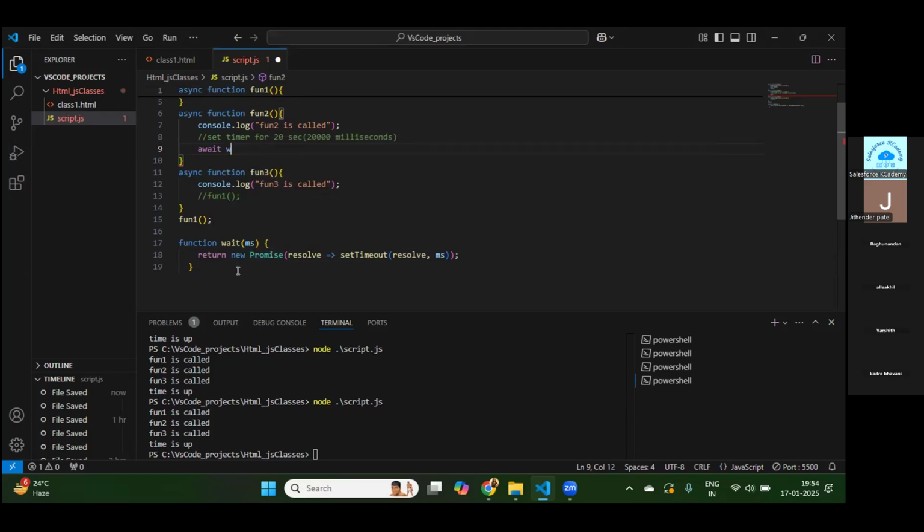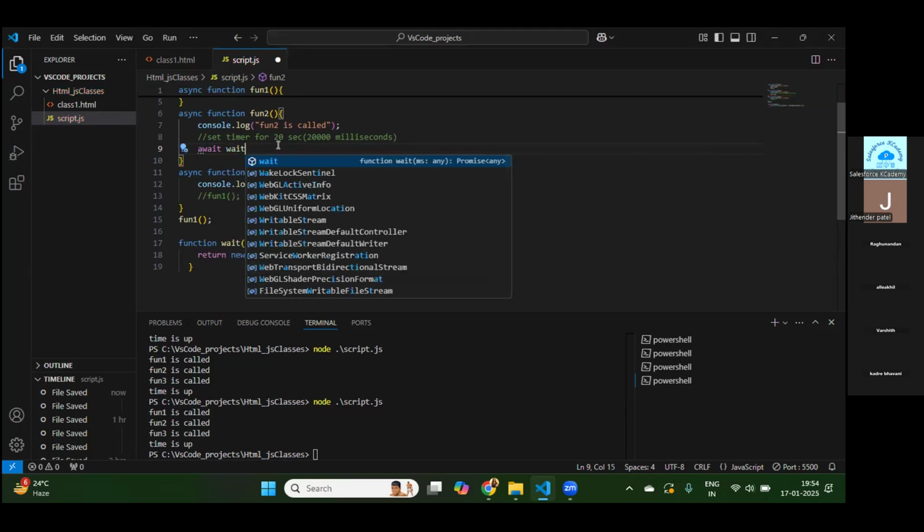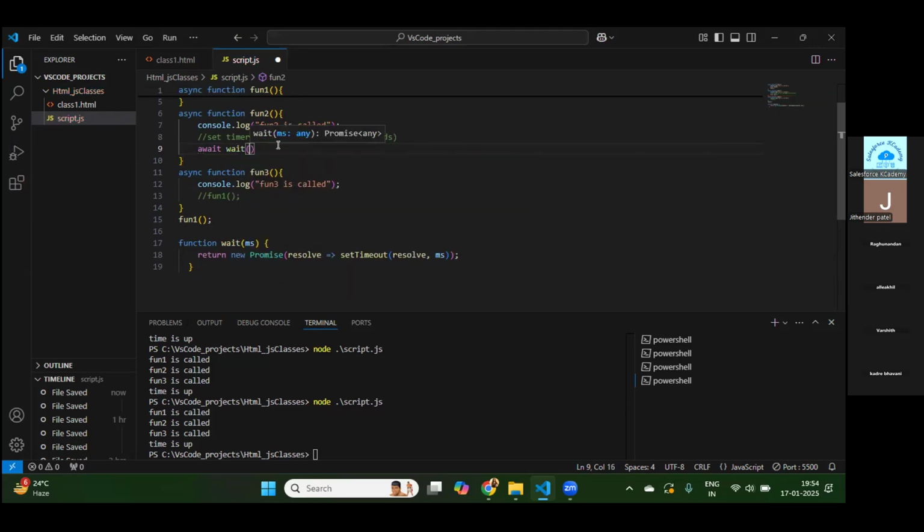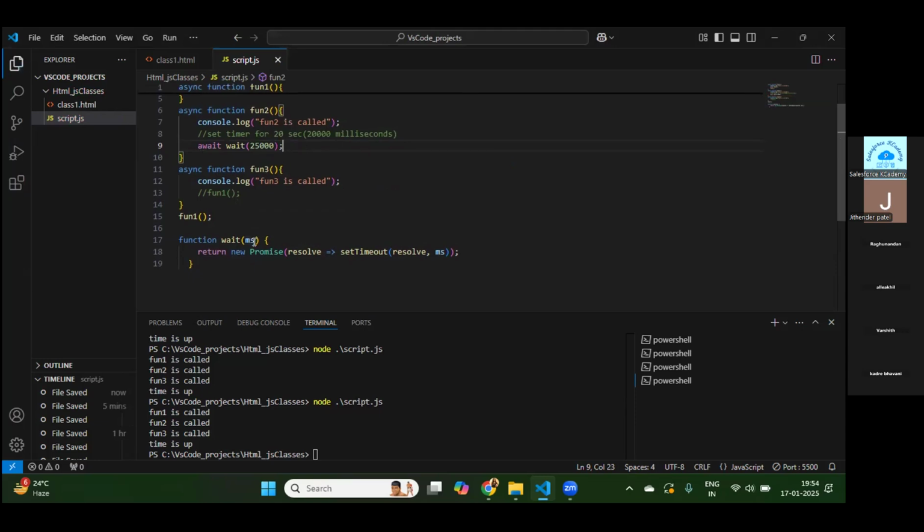Await, space, wait function you call it. You pass it seconds as milliseconds, so some 25,000. Okay. Save it. Now run it.